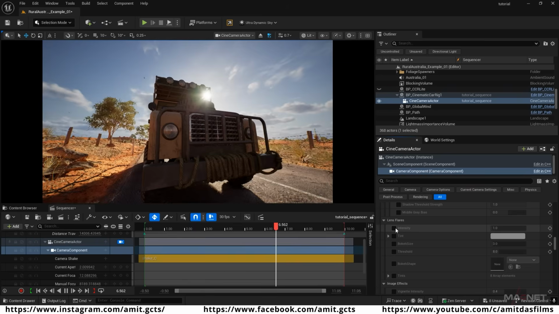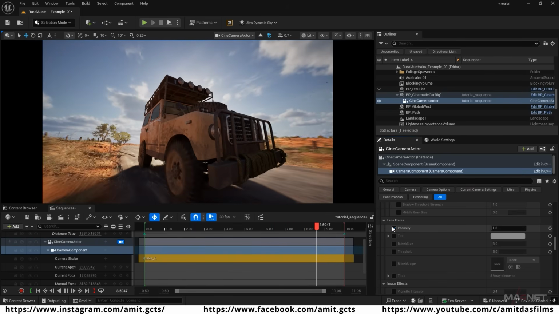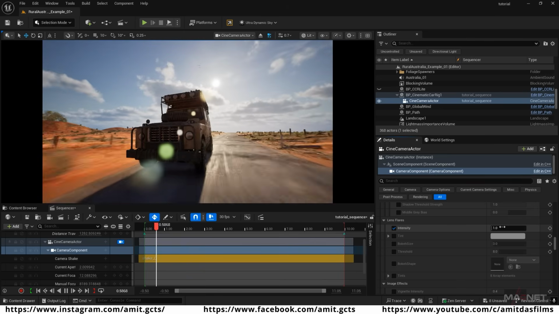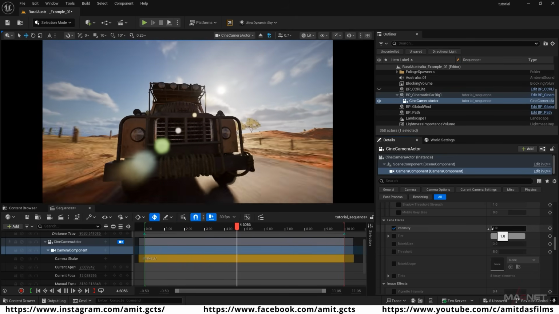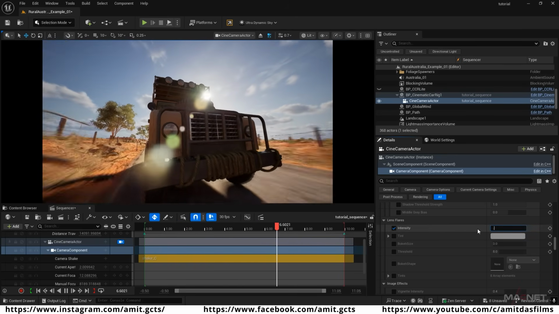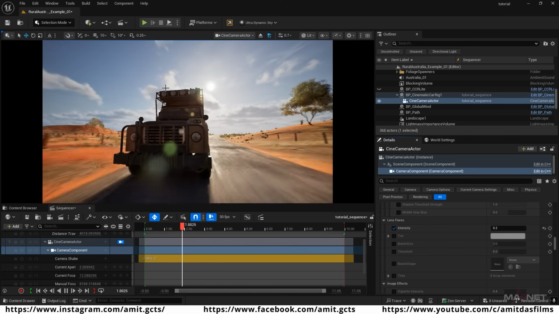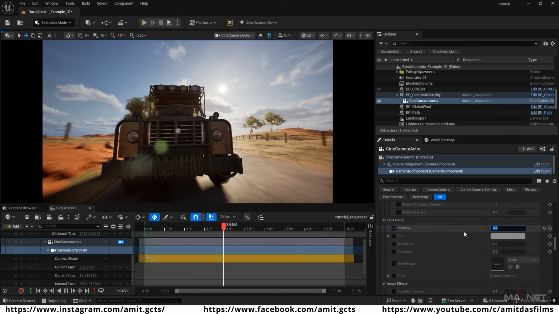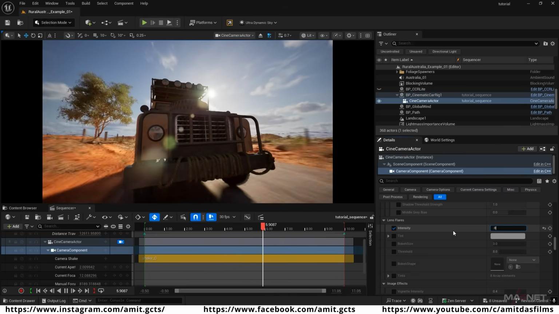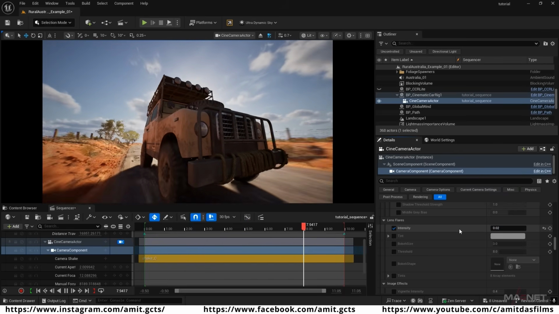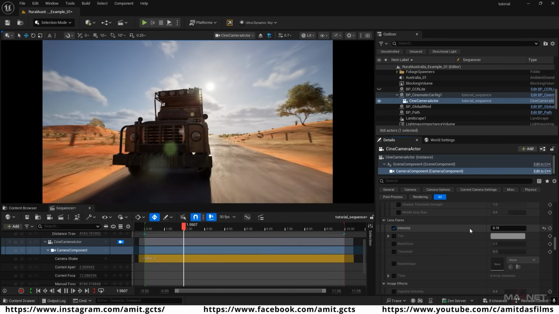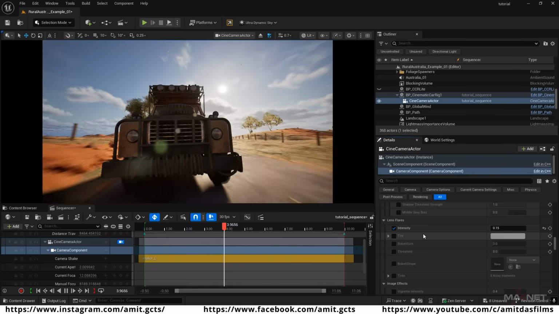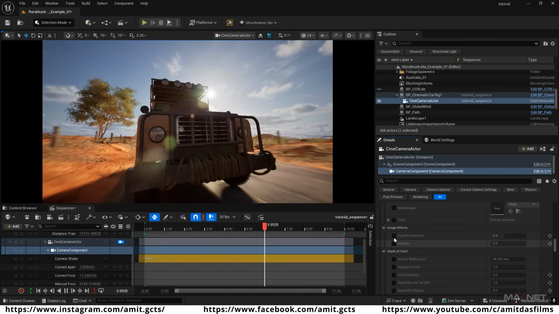Then also we go down here, we go to the lens flare option and expand this, and we're going to activate it by clicking here. Okay, so in that way we can get a little bit of lens flare here. So here you can see the lens flare, but we're going to decrease the value, so we're going to put 0.2 here, so we can get a little bit of lens flare here, or maybe we can decrease it to 0.02 here, or maybe 0.15 here.